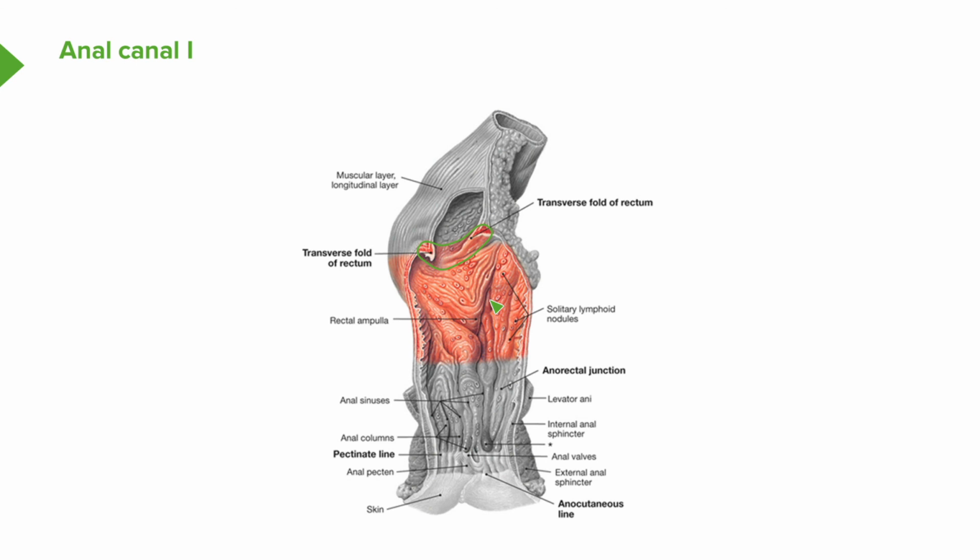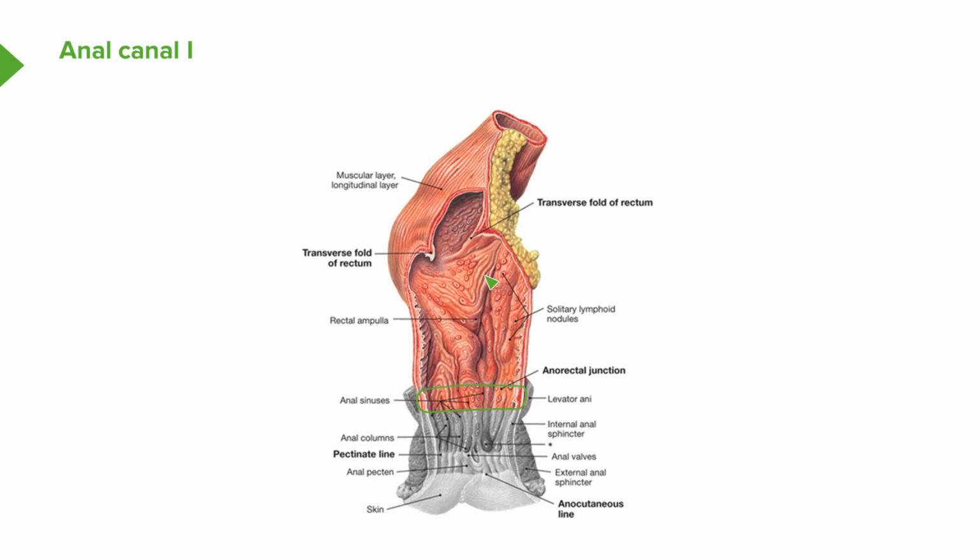But we then had a junction between the anus and the rectum, the so-called anorectal junction. And this junction is in line with levator ani. Where levator ani is coming down from its lateral attachments, that creates a junction known as the anorectal junction. Everything beneath that line is the anal canal. Everything above it is the rectum.